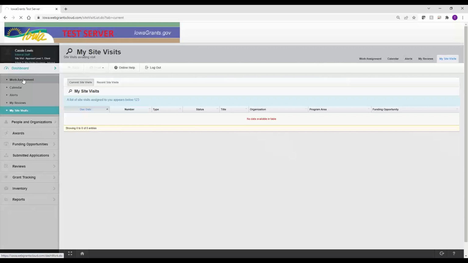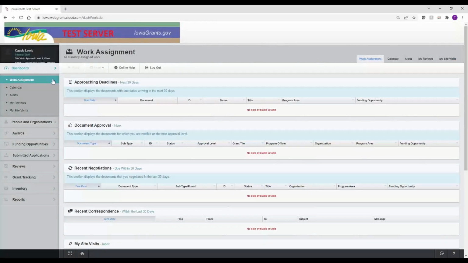Hang on. I don't know why it's not showing up in my document approval. I'll check on that for you guys. There's something going on because I should be able to see this in my document approval because it was submitted in and I'm already signed up for the alert.